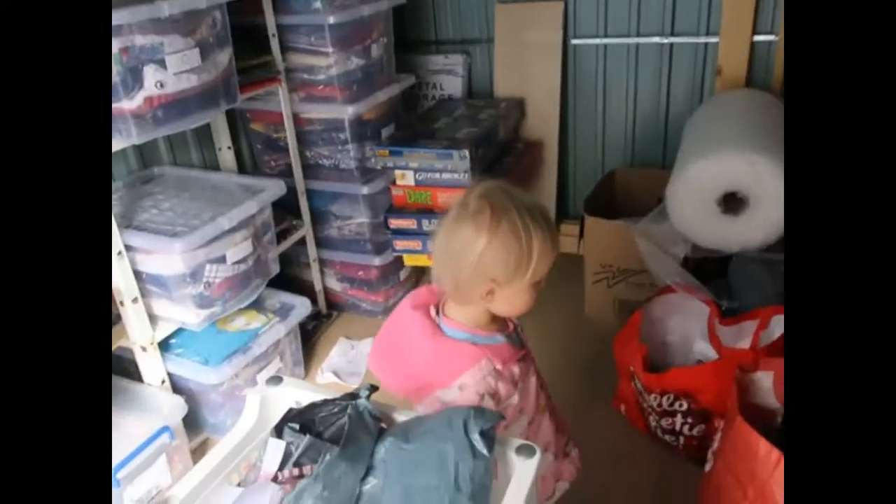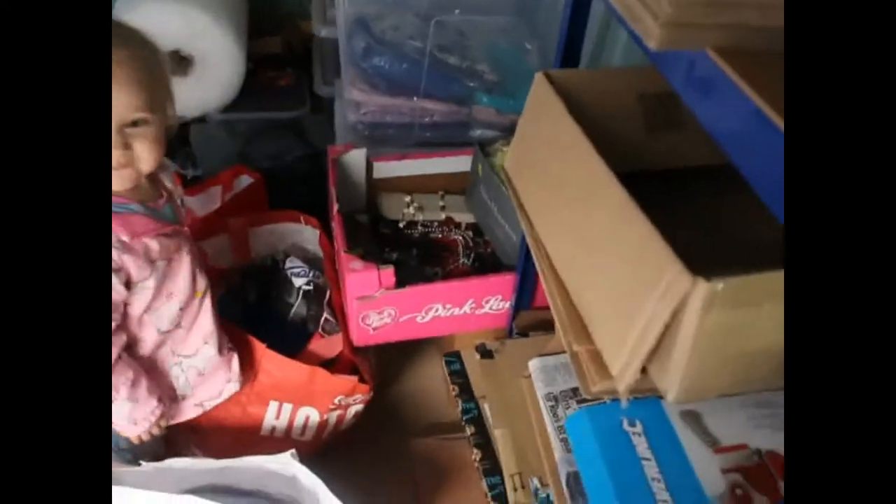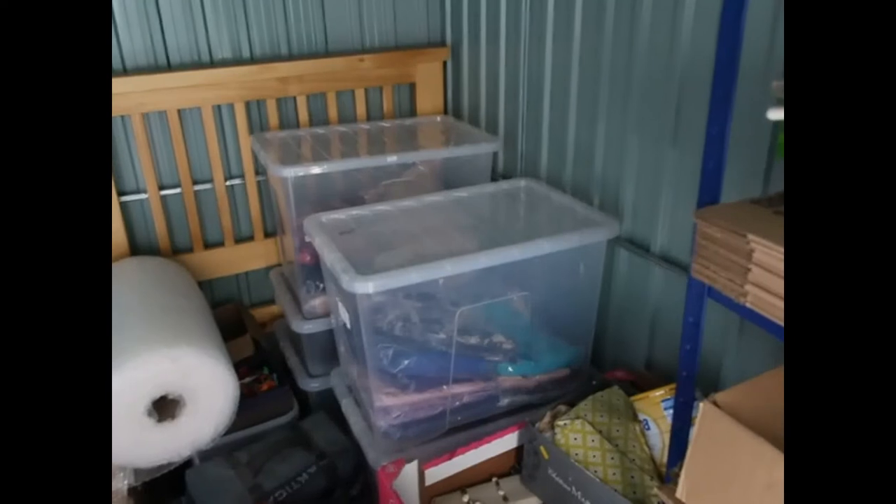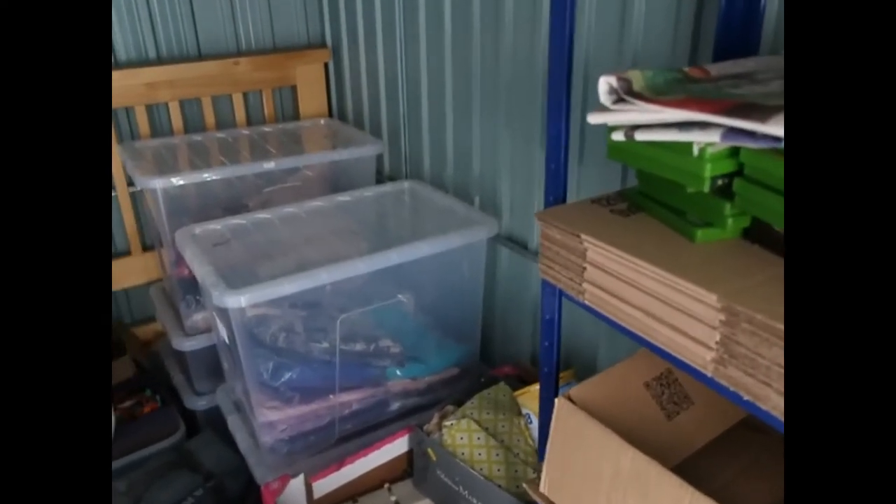I'm going to go pop this stuff in the shed — I'll show you the shed so you can see what state it's in. It's not too bad. Here we are in the shed — as you can see Jennifer loves it in here. She's particularly drawn to the box of costume jewelry which I'm slowly listing as bulk job lots — there's nothing really great in there but it's all right. This is all my clothing on this side — three boxes: coats, dresses, jumpers and cardigans. Those games came from the auction, that PlayStation there came from the auction, and that camera bag came from the auction too. Camera bag's not in great condition but the rest is fine.